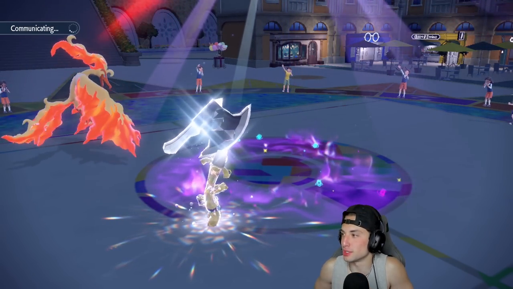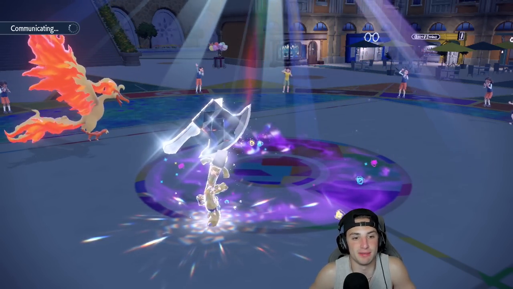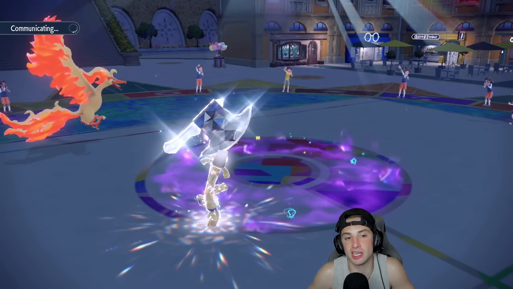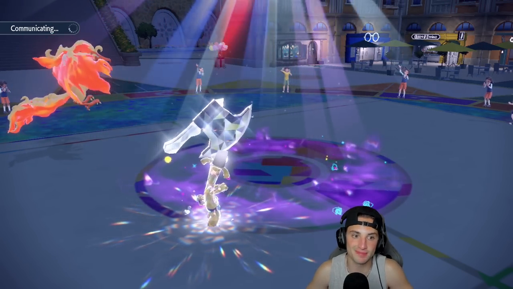That's how you deal with Trick Room teams. Just bomb them. Just get after them. Hyper offensive. I love it. Because it's so easy now to set up Trick Room nowadays. I feel like the only way around it is just hyper offensive bombing, right?